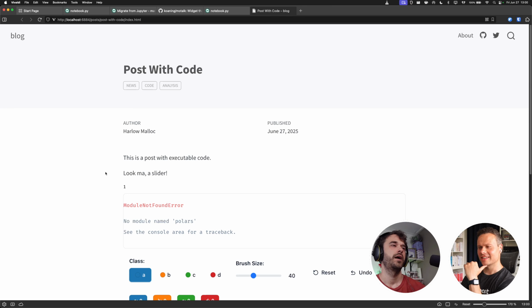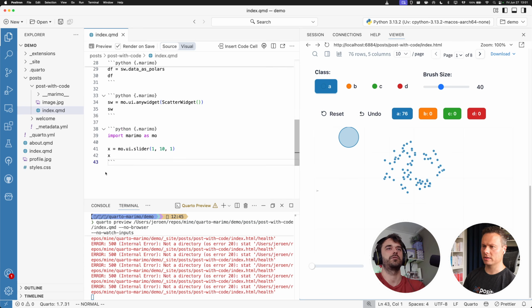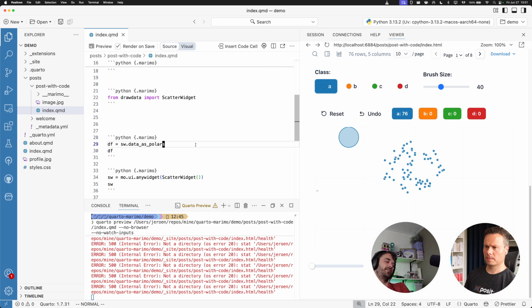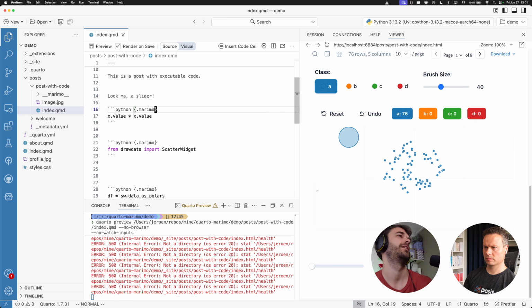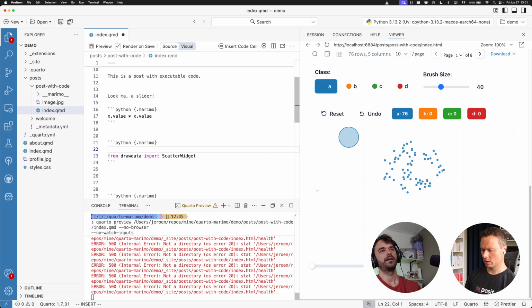The one thing we haven't shown is that you can also combine this with Quarto in some way. Right now, for example, we're not showing the code. You could also set echo to true inside of the cells if you wanted to show the person reading this the code you need to run. It also lends itself nicely to saying, okay, this is part of the tutorial, this isn't. That sort of thing is quite easy to declare.